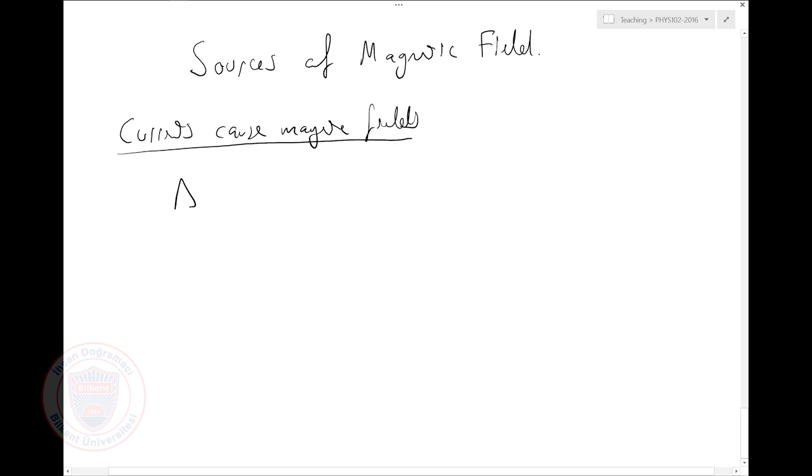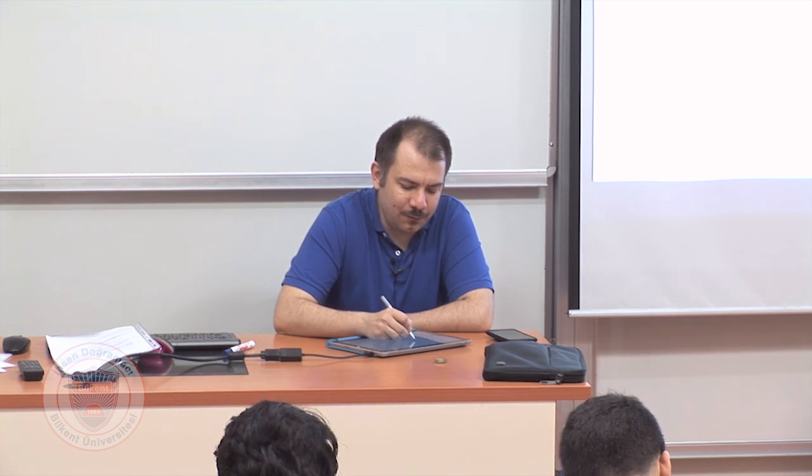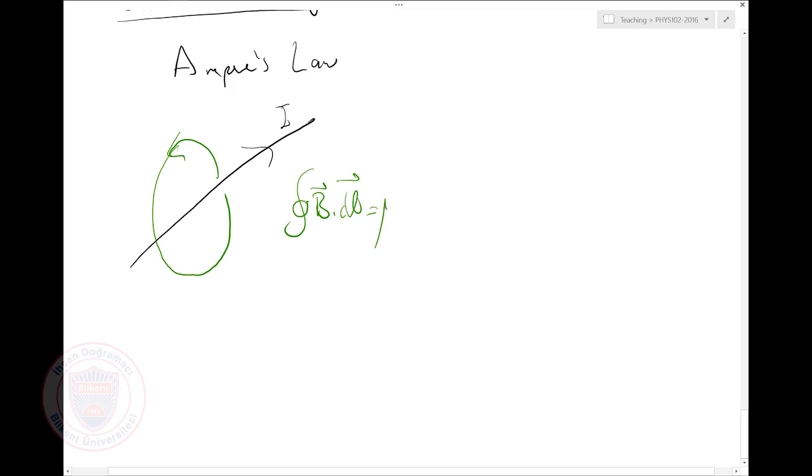So what did Ampere's law tell me? Ampere's law told me the following: if I have some currents, what I need to do is to define a loop around them. On this Amperian loop, if I integrate B dot dl, what I will find is mu0, a universal constant, times I, the total current passing through my loop. But let's be very careful. I in there has a sign convention, right? Your currents may be going either in the sense of the circulation of your Amperian loop, or they may be going opposite to that. So you have to take care of whether you have positive currents or negative currents. All right?